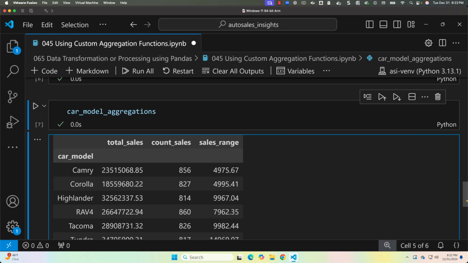That being said, great job so far. You are steadily making progress with respect to functions, especially custom aggregation functions. In this lecture, you learned how to create and use custom aggregation functions. In the next lecture, we will see how to come up with more advanced and complex custom aggregation functions. See you there.